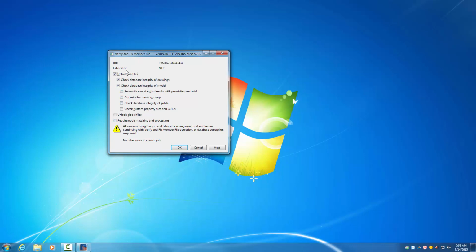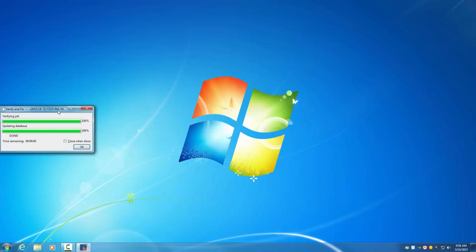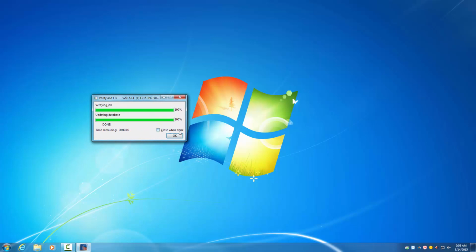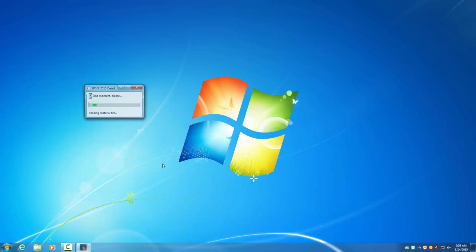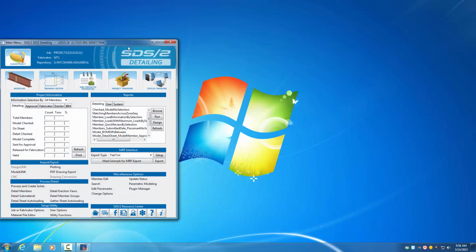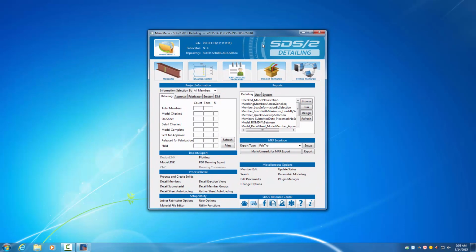Basically you leave the default items checked and hit OK, and it'll run through the job and fix the errors that were popping up on your screen. And if it doesn't fix all the errors and you still keep getting errors, then you should contact your support representative.